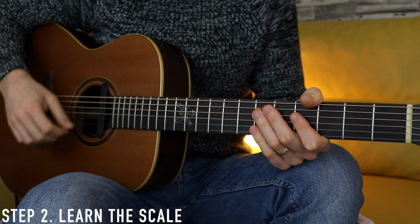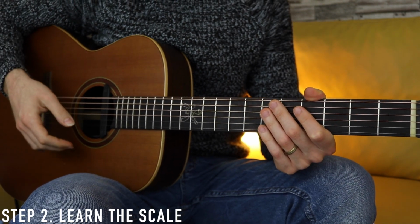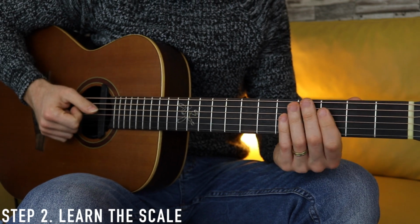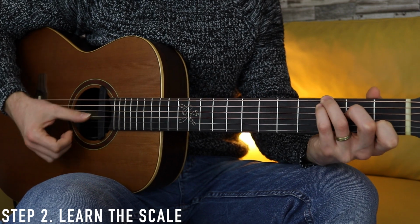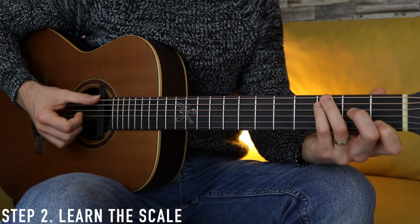Number two, learn the scale. Now, the scale is the most important melody tool you will ever learn because the notes of the melody come from the scale. And so you have to learn the scale. Now, we are in a C major key. The example is in C major. Therefore, we need to learn the C major scale.